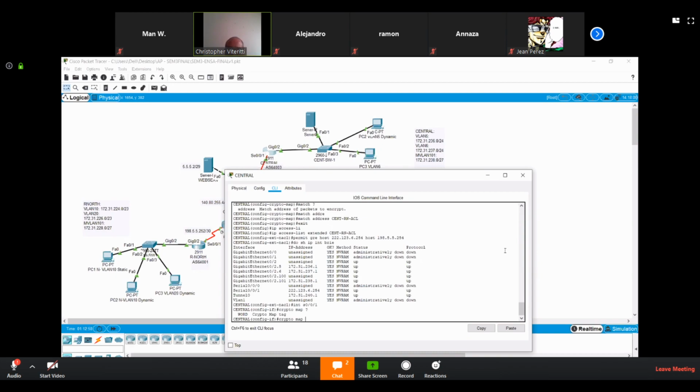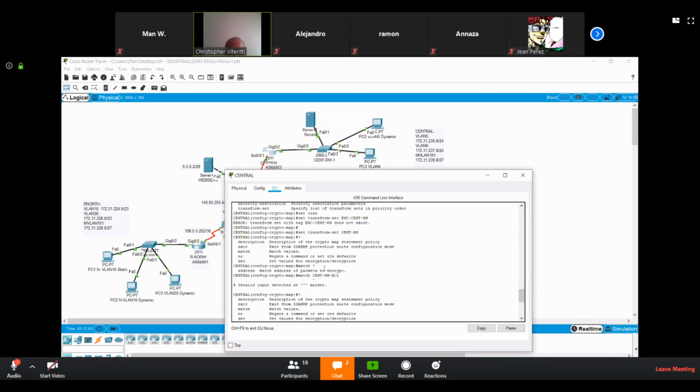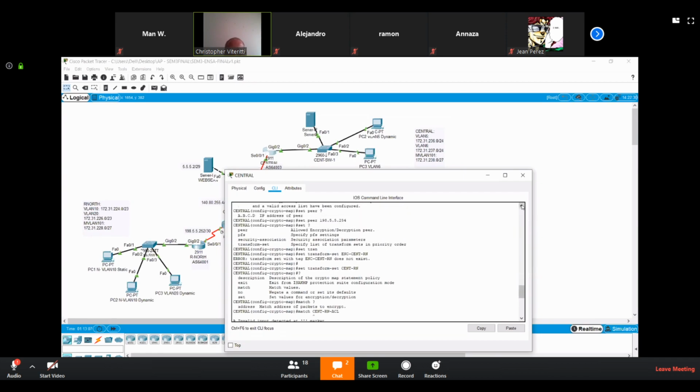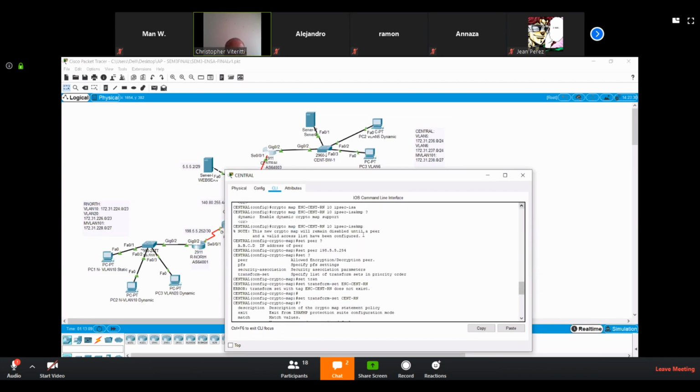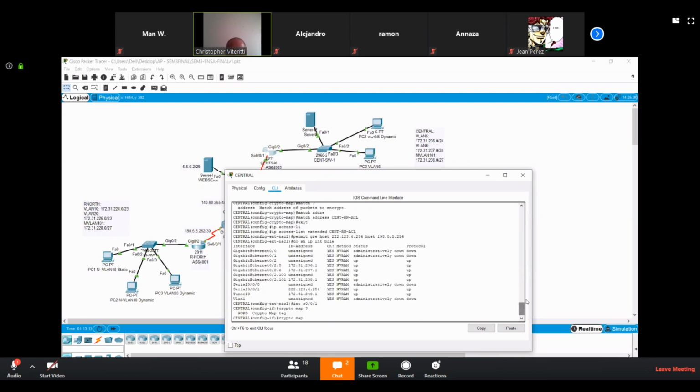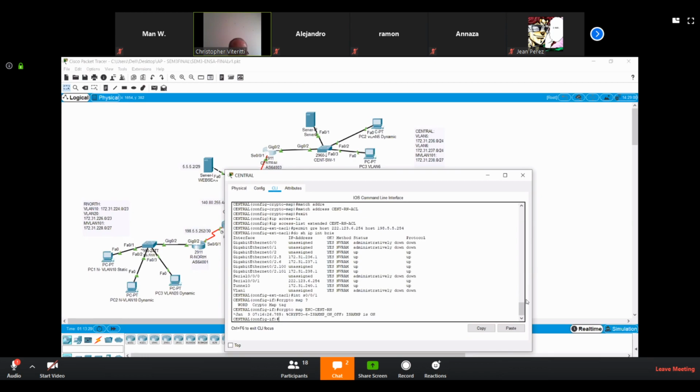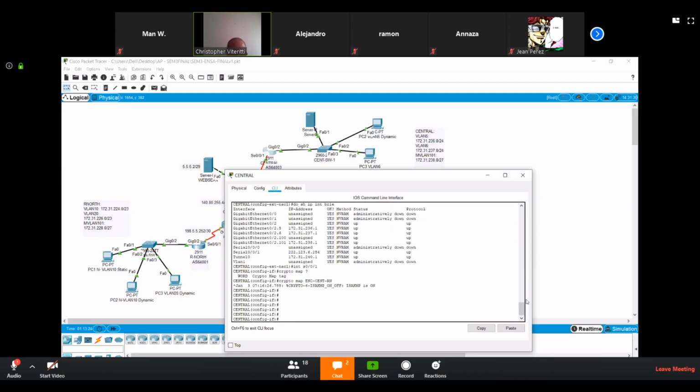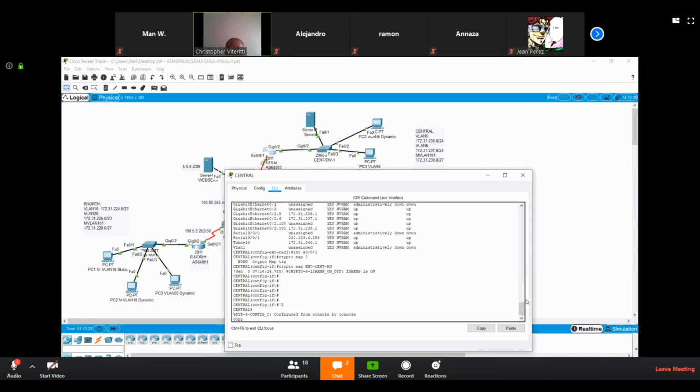And then the crypto map itself is, once I get there, forgot what I typed, ENC cent-rn, the name of the crypto map. Okay? And you see there, crypto kicked up. Now we're going to go back to global config, copy, run.